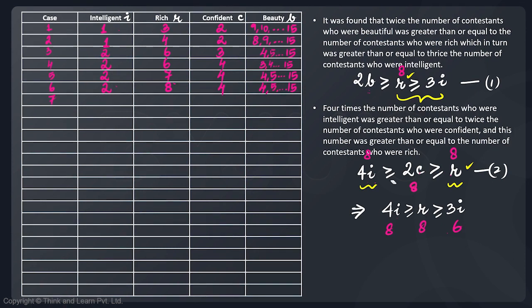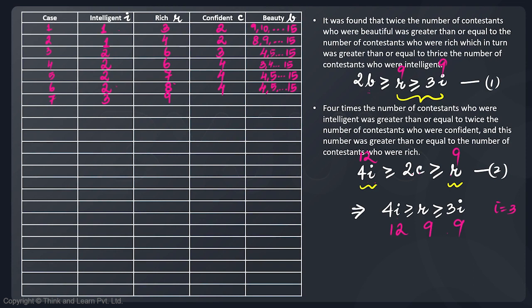Let's change I to 3 now. Okay. If I is going to be 3, this changes to 9, this changes to 12, this is 12, this is 9. Now R is going to be at least 9 and beyond. So R is going to be 9. So this is the minimum value of R that we are supposed to take. The moment we get R as 9, we will put 9 wherever it is suited. So I being 3, R being 9.